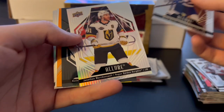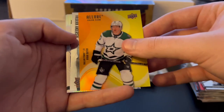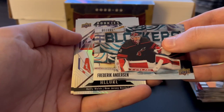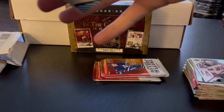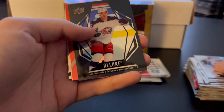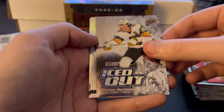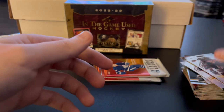Next pack starting off with Mitch Marner, Jonathan Marchessault — Conn Smythe winner. Black rainbow Nathan MacKinnon — I will take that card for my personal collection. Orange-yellow Ryan Suter color flow. A blockers card, Freddie Andersen. Rookie Riley Walsh, Yanni Gourde, Tim Stutzle. I like the die-cut cards in here too, so I'm hoping to get a cool one of those. Quinton Byfield, Kim Atkinson, black rainbow of Jack Roslovic. Red-orange color flow, Nick Abruzzese. Jonathan Marchessault iced out — kind of a cool parallel. Rookie Jack McBain, Igor Shesterkin, and Auston Matthews. Two packs to go.